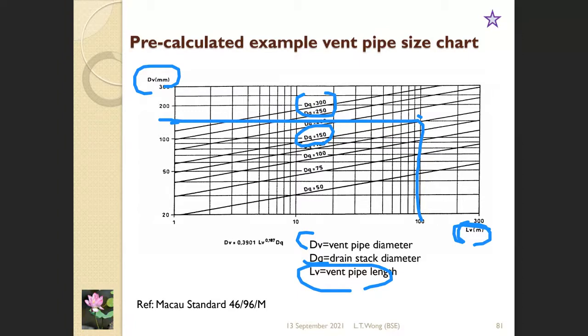So here is the fact. Therefore, for a 150 drainage pipe size, it is not necessary to cut it to half size for the ventilation pipe. Do not go for it.